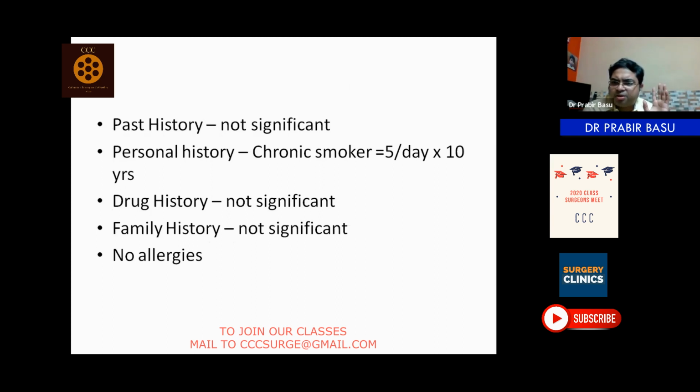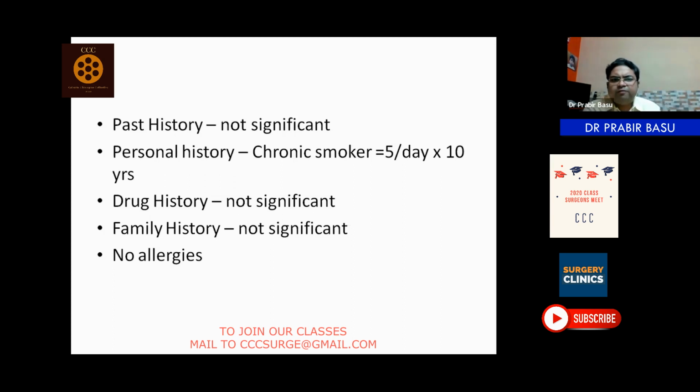Personal history is that he's a chronic smoker, and don't stop at chronic smoker, because smoking tobacco is the most important risk factor for RCC. It doesn't end at that. You have to talk about his number of pack years, because when you say he smokes 5 cigarettes a day, you're actually talking about the risk factor burden in this patient. Saying 5 per day or 3 per day has less prognostic weight than saying he's taking 5 packs per day for the last 10 years. So all these we are hitting in favor of your diagnosis.